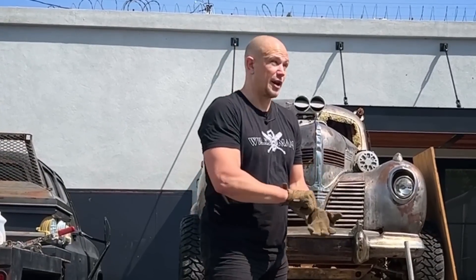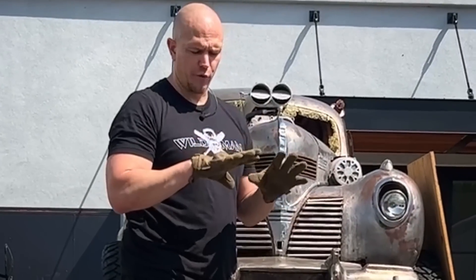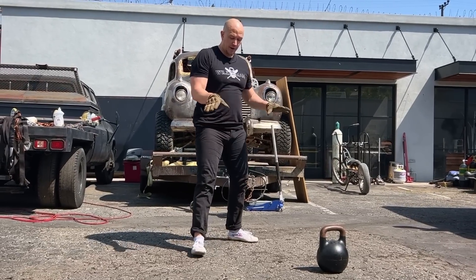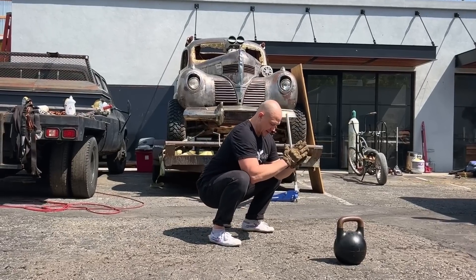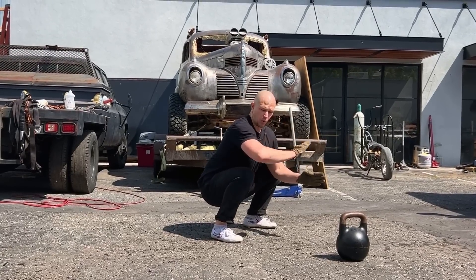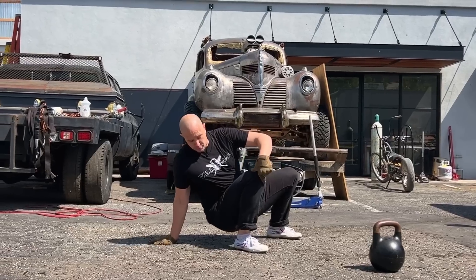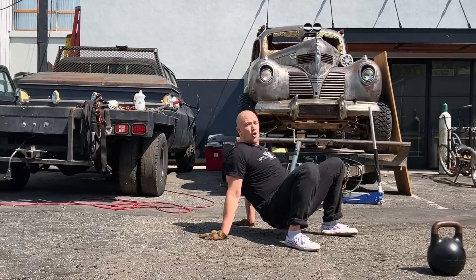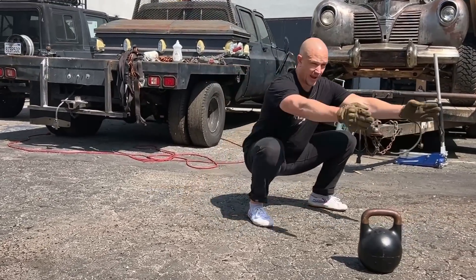If you're training outside and it's really hot, don't put your hands on hot asphalt — put on a set of gloves. These are Mechanics Wear Covert Impact Threes. Point your feet generally straight ahead, although with this drill they'll probably deviate as you're working on your mobility. Get down. Elbows in between knees so that you can drive your knees out. Count one: reach back, put your palm flat on the ground. This allows people to work on getting lower and lower. Count two: put the other hand down on the ground. Go back the way you came, and up.